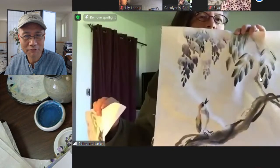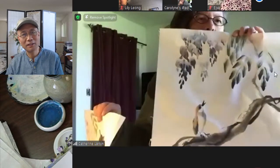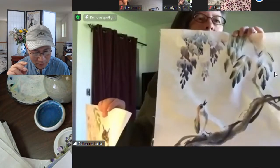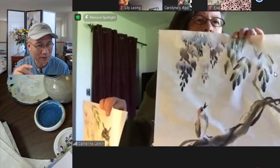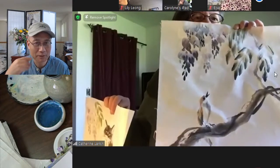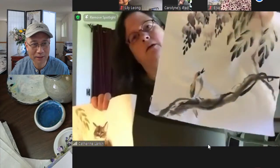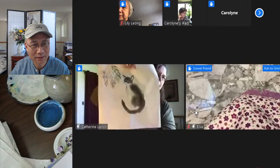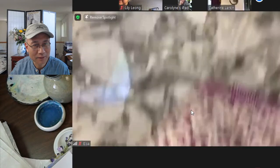So the leaves should have an angle, not the same kind of structure as the flowers. You need to look at the leaf. It's perpendicular to the stem, more perpendicular to the stem. More variety. Okay. The bird, nice. Elsa, next.